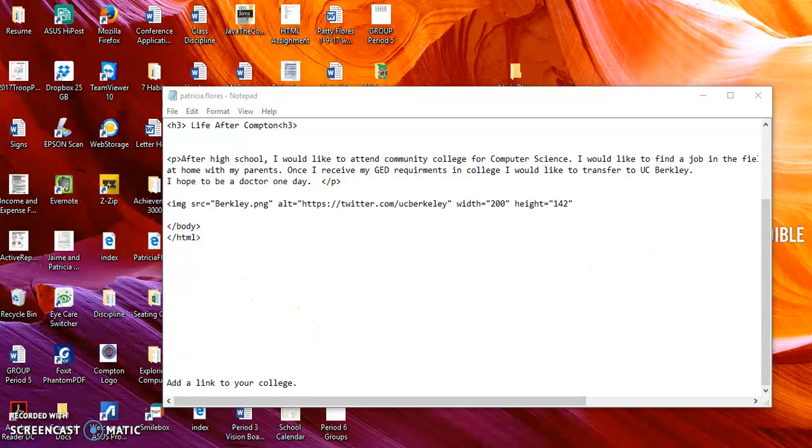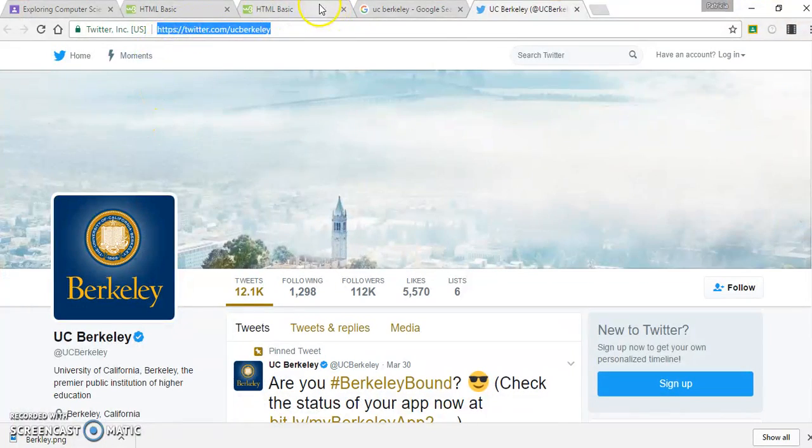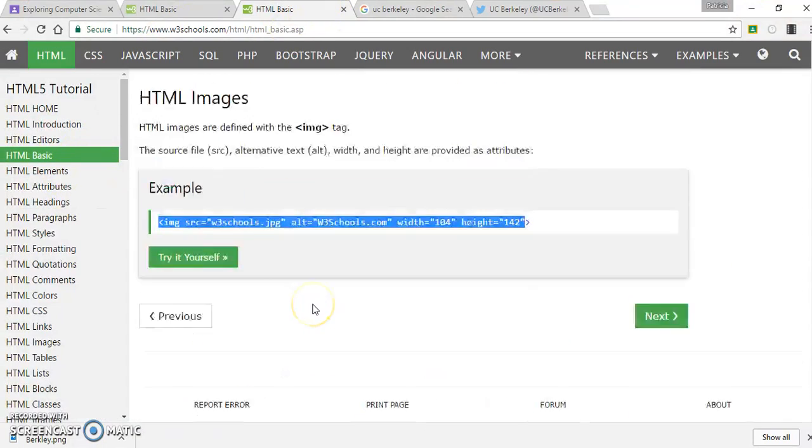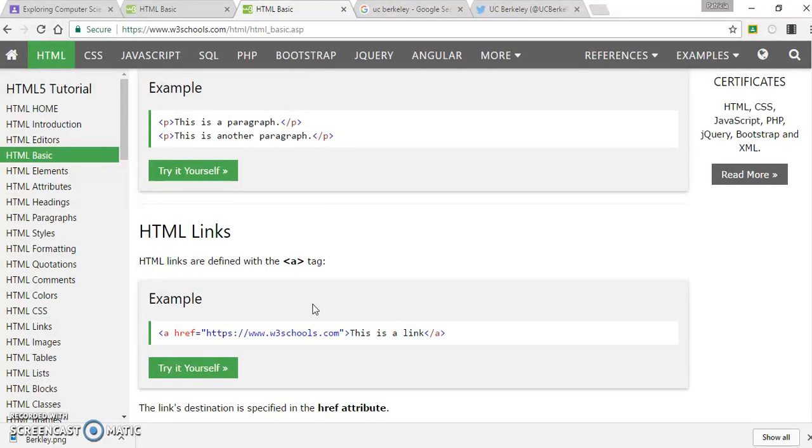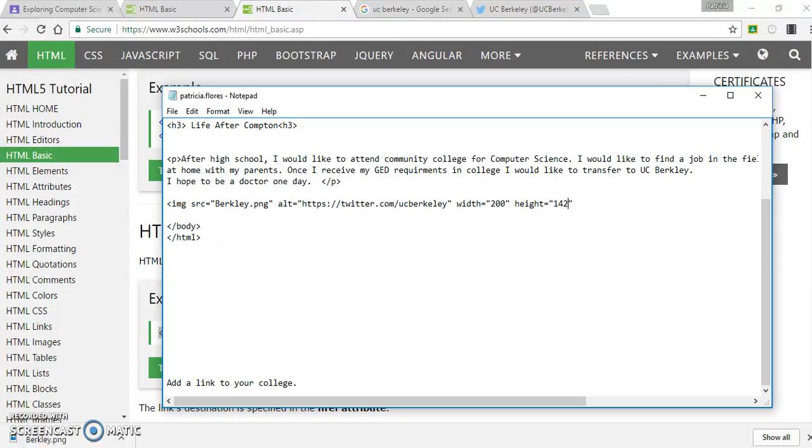And then the last thing we're going to do is add a link. So I would come here and add a link. And you can see that this is how you add a link right here. And once you're done adding a link, you go ahead and submit it. So we'll go over here, add a link.